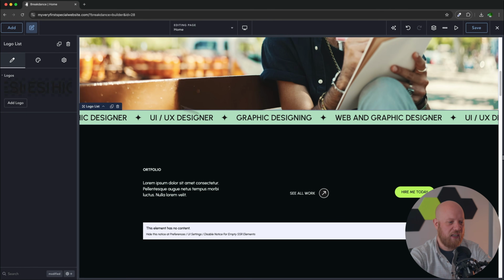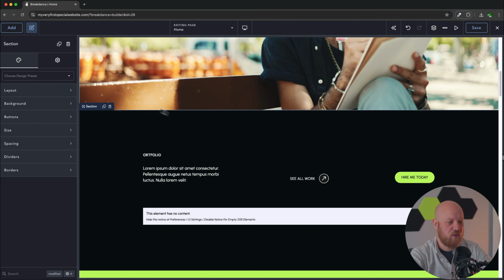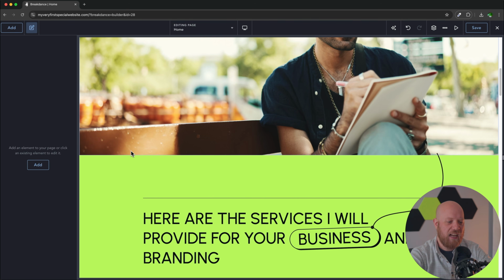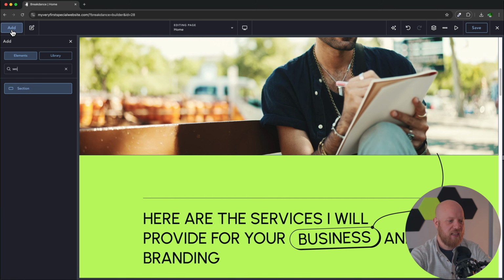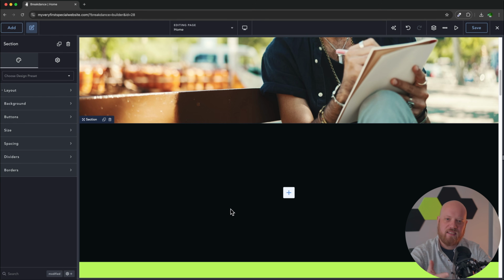I don't really think we need another ticker here, so I'm just going to select this element and completely remove it. And we also don't need this section, but maybe we'll replace it with something else. Let's get rid of that for now. And to add a new section to the page, we can just click add and type section and drop it in. You can see the styling is going to track with what we've already set up on a global level. But rather than styling a whole new section and building it out ourselves, we can lean on the design set that we've imported.